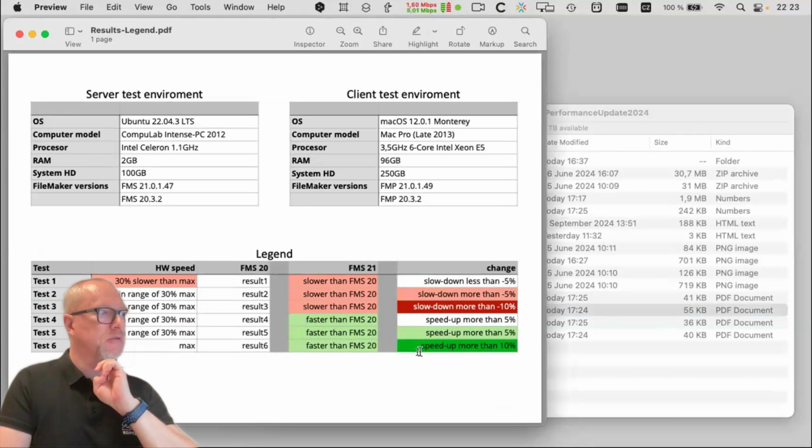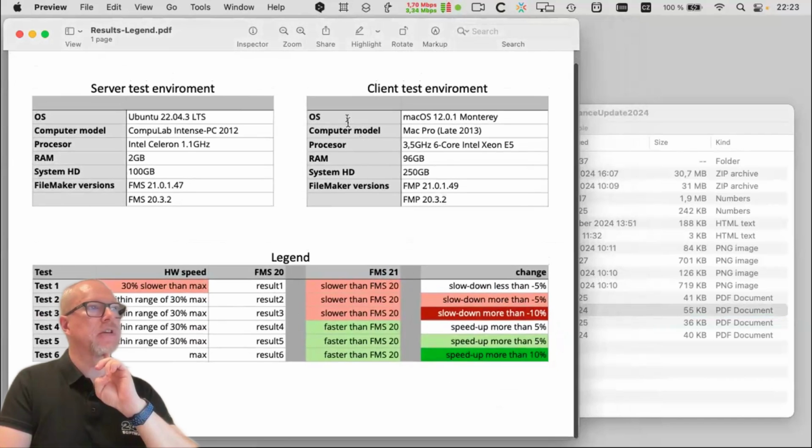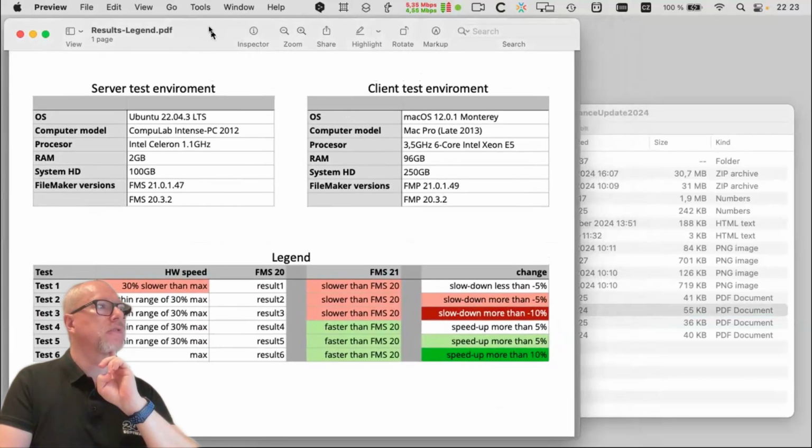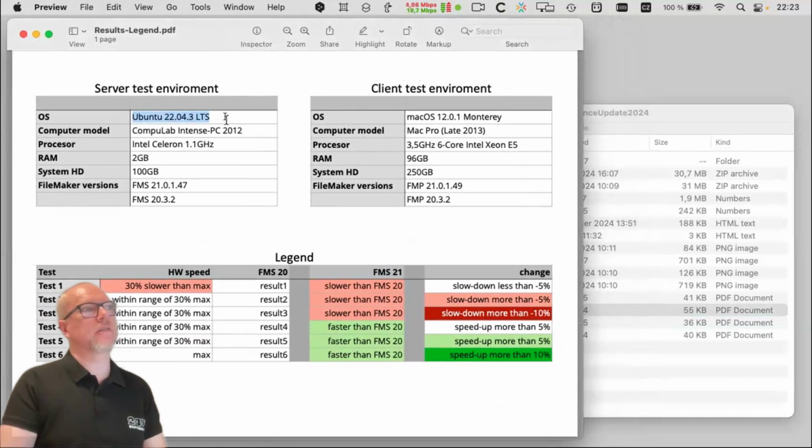Just to explain before showing the actual results, this is what we are using for the test. We had FileMaker running on Ubuntu Linux, the 21 LTS. That's the current one until 24 becomes the main supported one. So 22 is the main version to use at the moment, and we used a slightly older Mac Pro as a client.